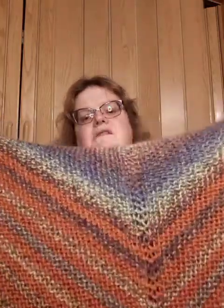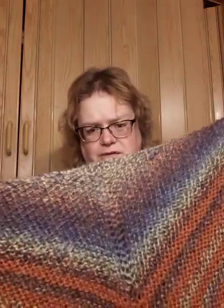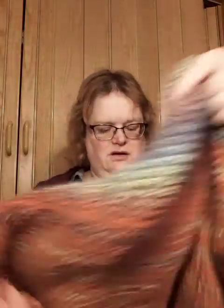I'm going to go right into finished objects, because usually I never have finished objects, so this is a rarity and you should be excited. This is a shawl that I finished. It took me about a month to work on. It's made out of an acrylic alpaca blend from Hobby Lobby that was on clearance for $1.37 a skein. I bought two of the September Sunrise and two of the Dark Apricot, and just did a simple shawl with four increases every right side row. There's a center stitch that's marked, and then increases at the edge stitches. It's plenty long and almost looks like a gradient — it'll be nice and warm, either for me, somebody in the family, or for charity.